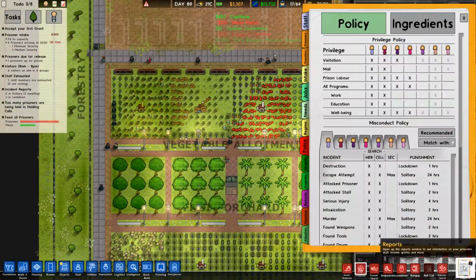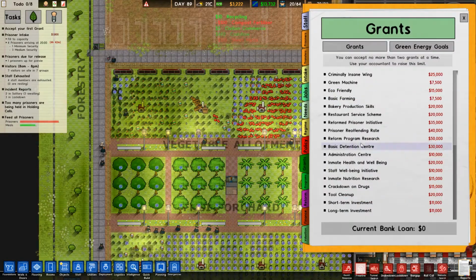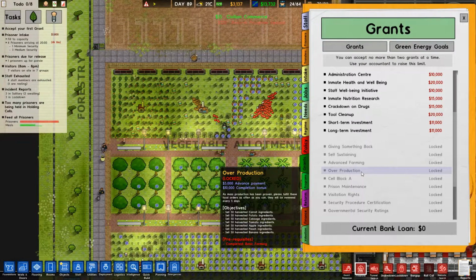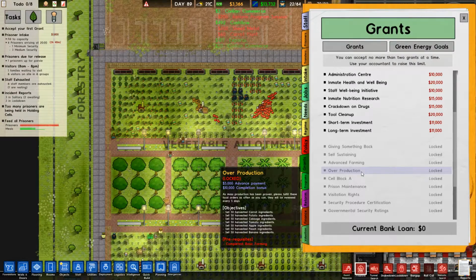And there is actually a grant that you can do time and time and time again. That is the overproduction grant. As you can see, sell 50 harvested carrot ingredients, 50 potato, 50 cabbage, 50 tomato, 50 apple, 50 peach, and 50 banana. Not the oranges.